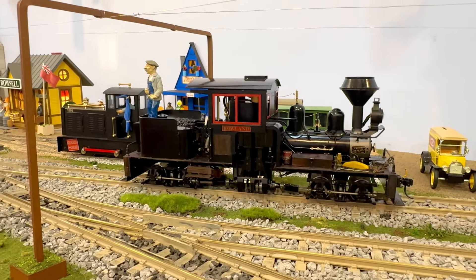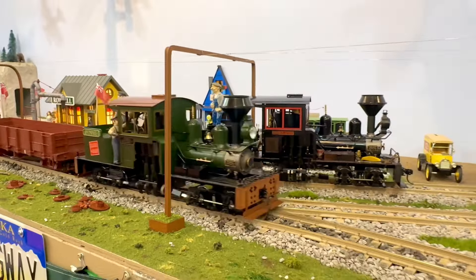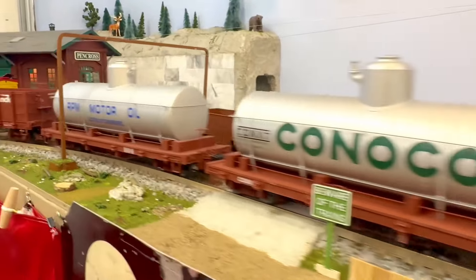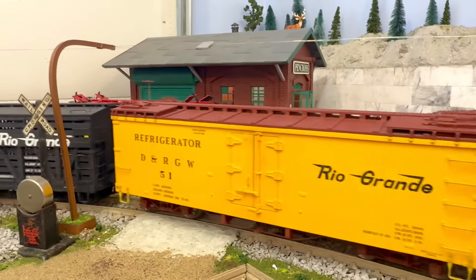Michael's engine just ran out of fuel and mine is getting low, so we're near the end of the run here today. But my engine is managing to pull this train by itself, no problem — and these rail cars are heavy, the heaviest ones I have. And that caboose is all metal and weighs a ton.